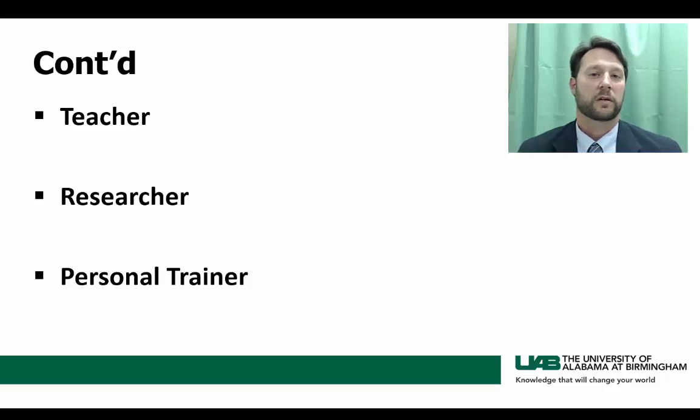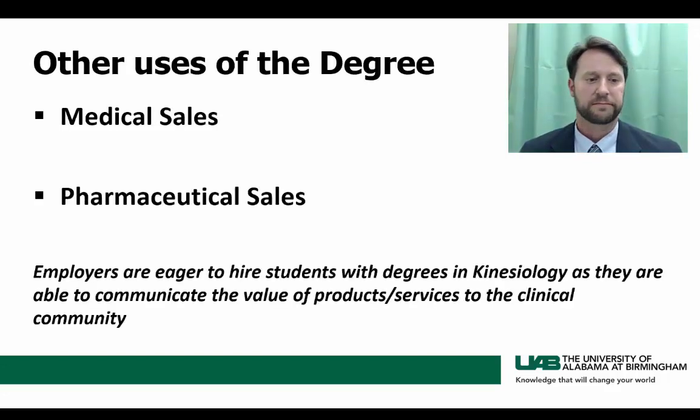As I've mentioned before, on the clinical side, researching is also another hot area that we see. On the non-clinical side as well, there are a number of job opportunities working in corporate wellness programs, for example, where research is done to get an idea of what health and wellness is doing to impact insurance costs, to influence the cost of production and things of that nature. It's a very, very exciting field to get into. And then again, as I've mentioned before, the personal training side I think is also very, very exciting.